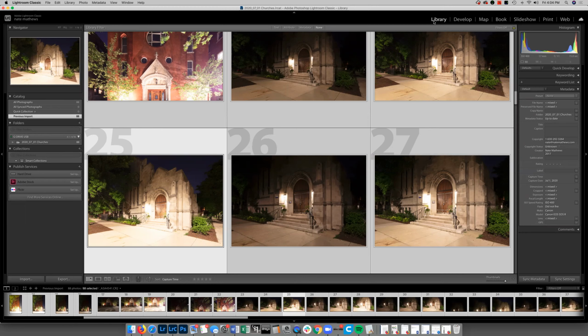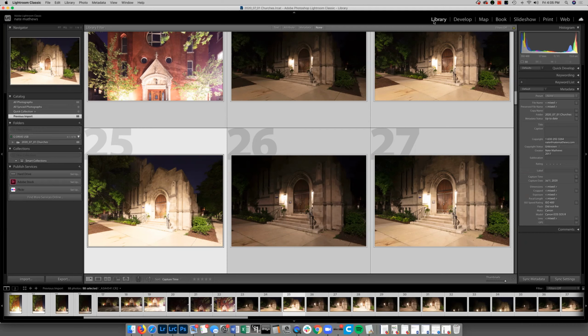It might ask you if you want to create a new catalog, or it may just create a catalog that is just lightroom.lrcat. Either one is fine. I always organize my catalog to have a separate catalog with each project, but other photographers just have one giant catalog that they import all of their photos into, and they organize it inside of that one catalog in a different way. So first thing first, you'd want to import photos.